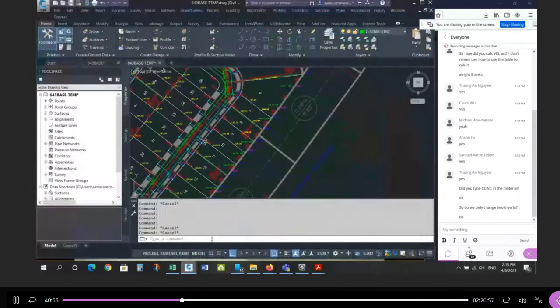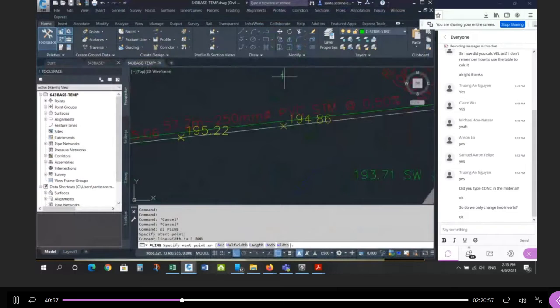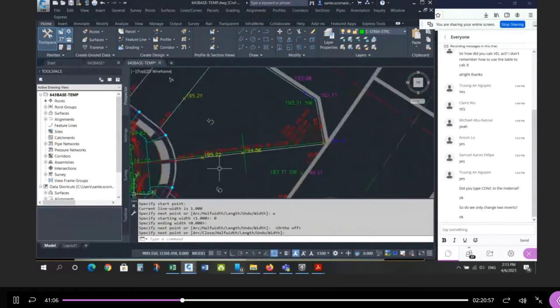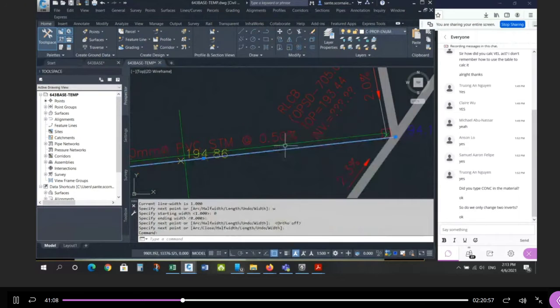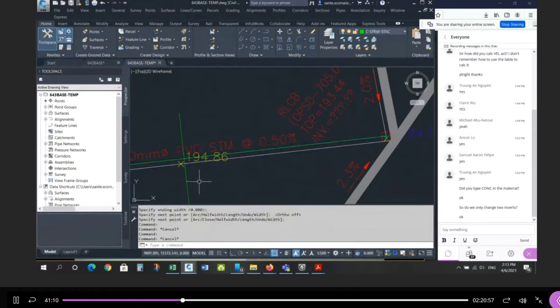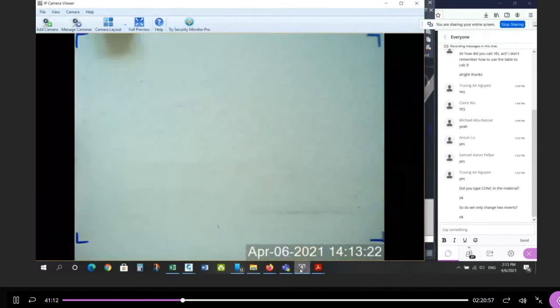So if we take a cross-section through the side yard, I'm going to draw a line across here. I want to look at the cross-section of the pipe. Okay, there's the pipe. It should look like a circle when we look at this pipe in section. So here's what it looks like.